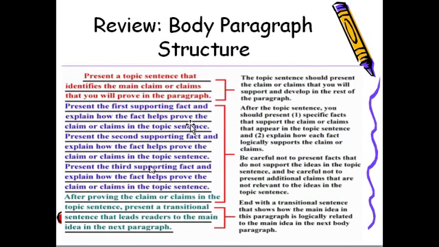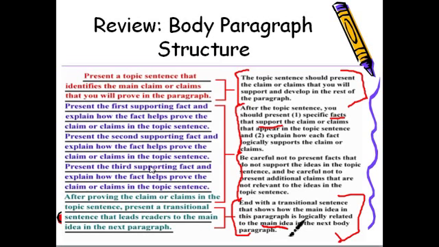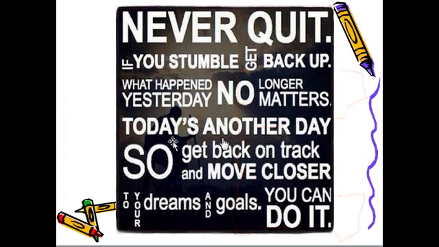Now we've come almost to the end of our tutorial. Let's do a quick review over body paragraph structure. As noted in the beginning, each one of your body paragraphs should always begin with a clear topic sentence. In this topic sentence, you should present your claim or the main idea you're going to be discussing in your body paragraph. Next, you should include several supporting sentences. The purpose of these sentences is to explain and prove that the claim you made in your topic sentence is correct. And then finally, every body paragraph should end with a solid closing sentence that ties back to the topic sentence and the thesis at hand.